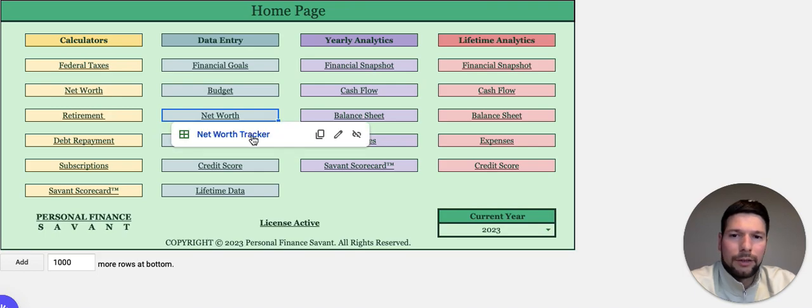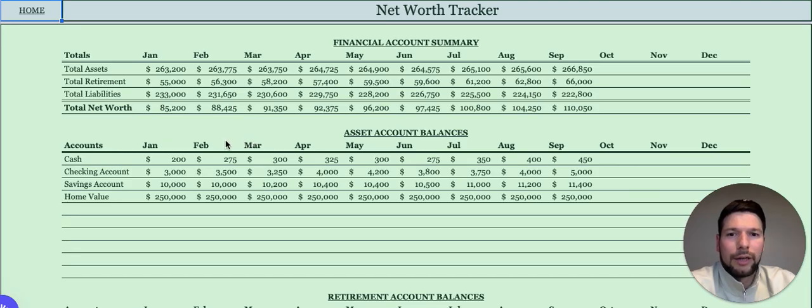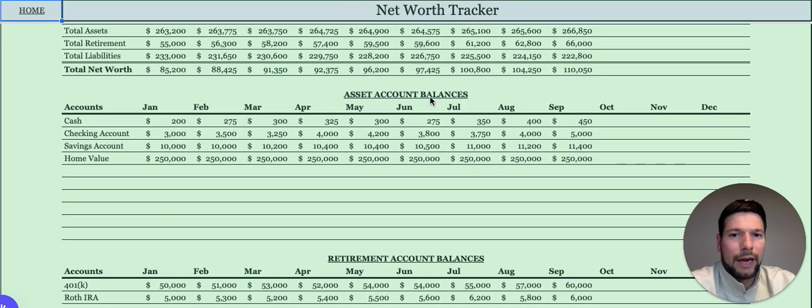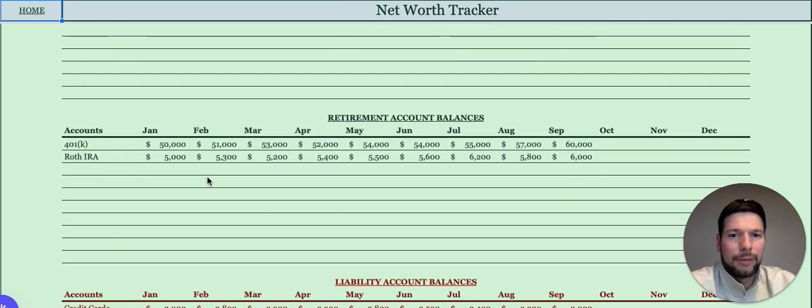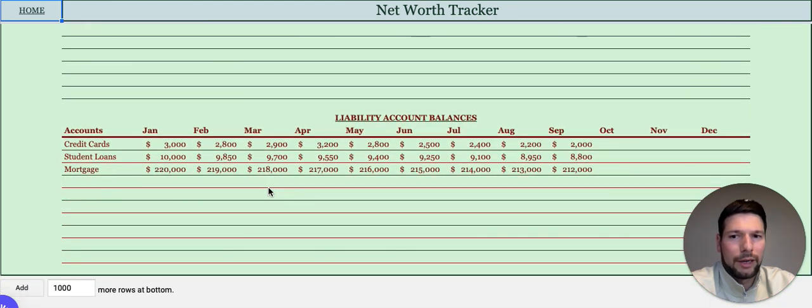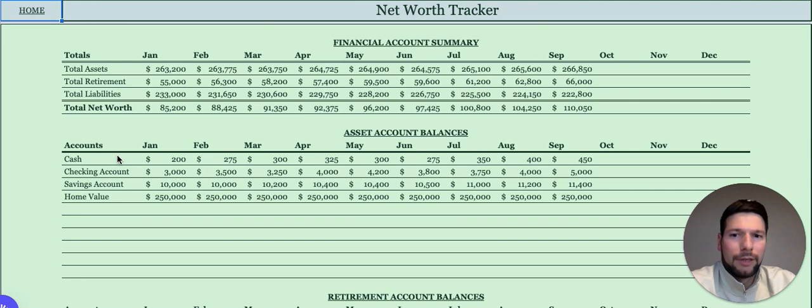Next one I want to take a look at is the net worth section. So this is looking at things like your asset accounts, your retirement accounts, and your liability accounts. And really here, asset I have defined as money that you could expect to get in a reasonable amount of time, or things that are invested in non-tax advantaged accounts that aren't restricted from accessing that money, say until you're 59 and a half, like a lot of retirement accounts require.